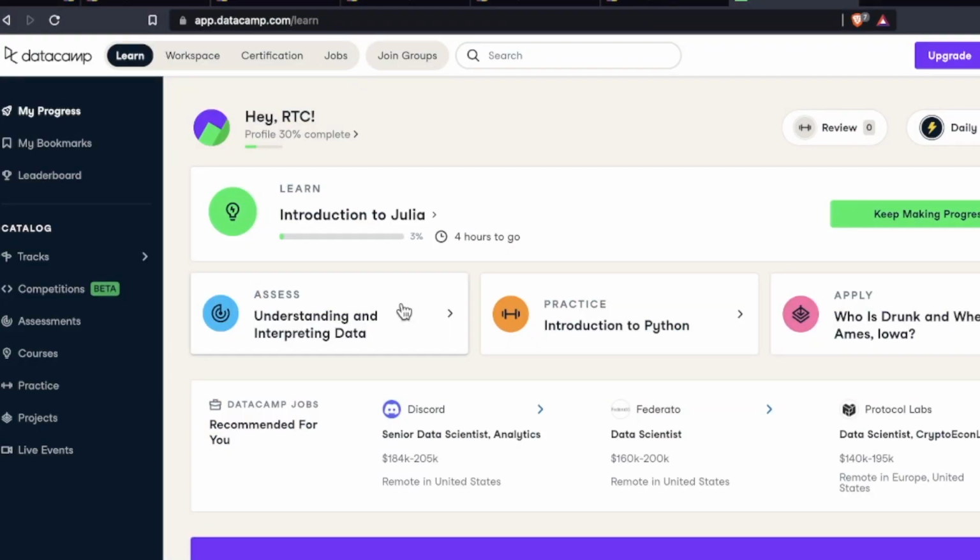Hello, software developers, engineers, machine learning enthusiasts, number crunchers, Julia programming language lovers, and anyone else I've missed. It's RTC here. I'm gonna show you this course over on Datacamp.com. Honestly, I think this is the go-to platform if you're trying to learn machine learning, data analysis, anything involving Python. Ooh, I went there and I said it. This is a great little platform. Great big platform, actually. There's a lot going on.